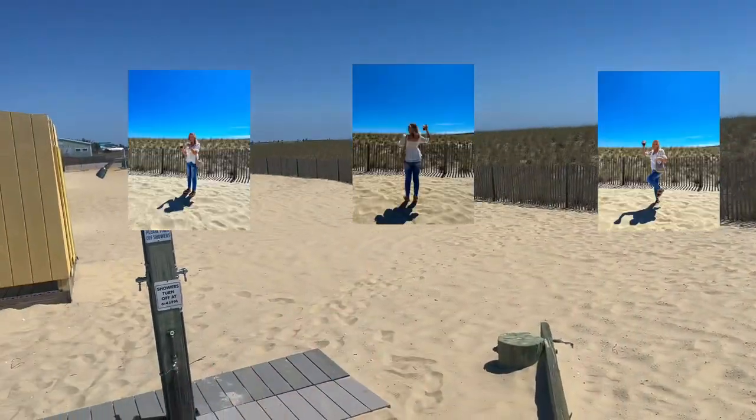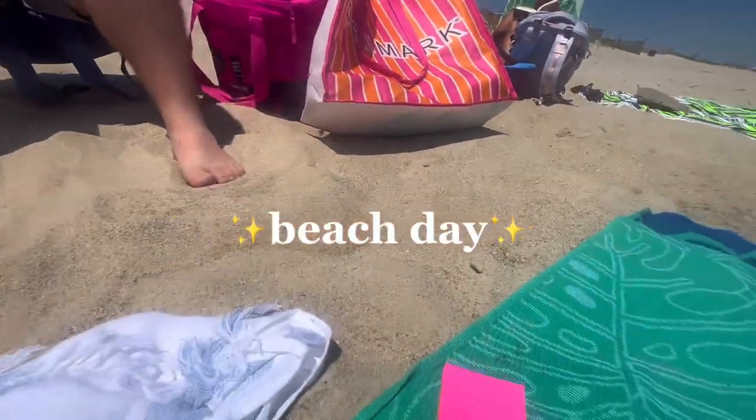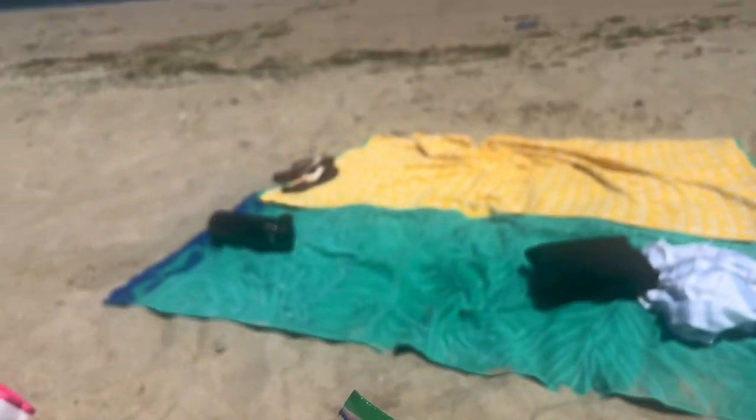I just took some pictures right here and they turned out so good. I also lost a nail — I gotta go fix that. We just got off the beach; it was a pretty nice day, got a little chilly. We're heading back to the house, going to Trader Joe's because we need a few things, and then having a whole dinner with everybody. We might also go to sunset tonight to take some more pictures.